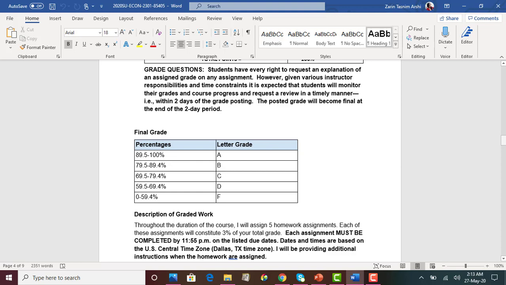And so on, D and F. I hope you guys don't get F, but that's how the grade will be distributed. I am very lenient in terms of grading. I usually curve my exams, and again, if you're, let's say, 89.1, I will probably upgrade you to 89.5 and make it an A. So I will try to help you.